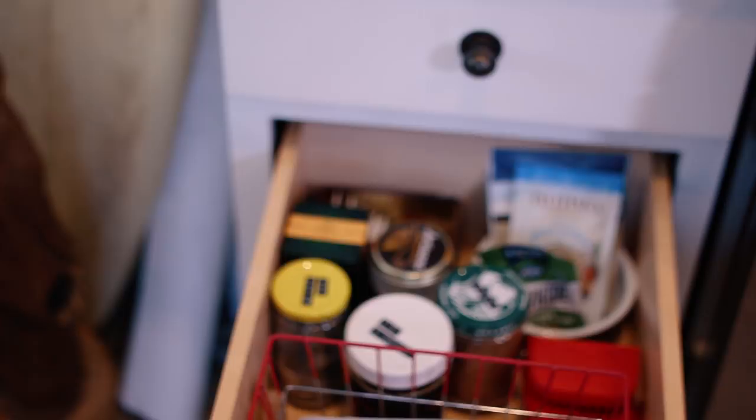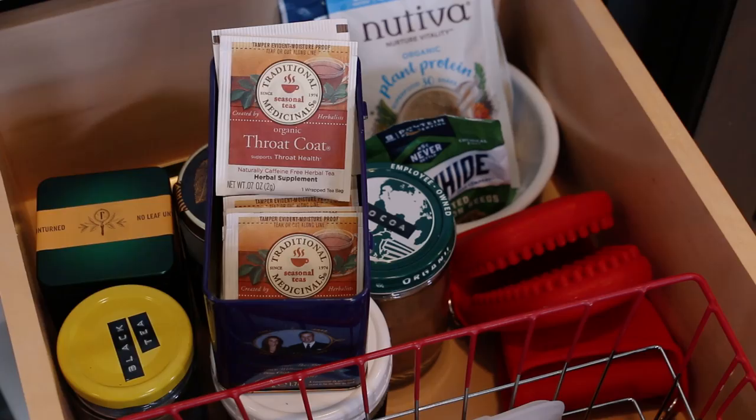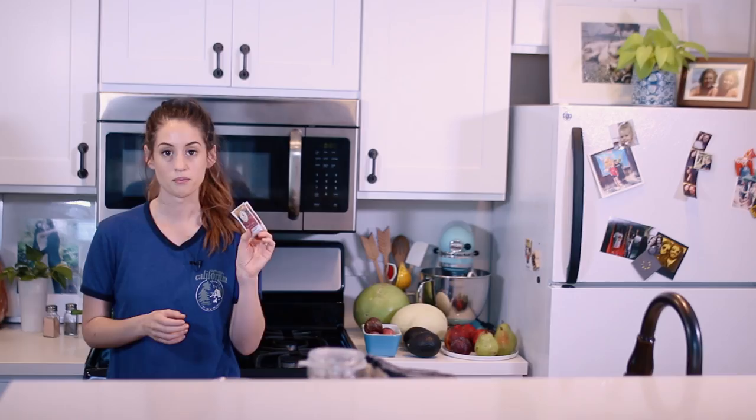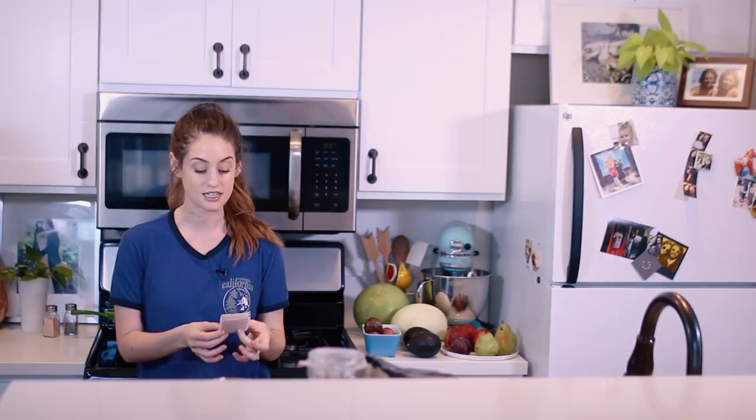In this second drawer I have a plethora of different things. There is some plastic packaging that I'm working through and won't buy again — like these little watermelon seeds from the Natural Product Expo. I do buy some tea bags. Conventional tea bags aren't great because they use plastic polymers to close them. But I really love Traditional Medicinals because they don't use any plastic — all their packaging is compostable including their tea bags, with just one little staple you have to remove.